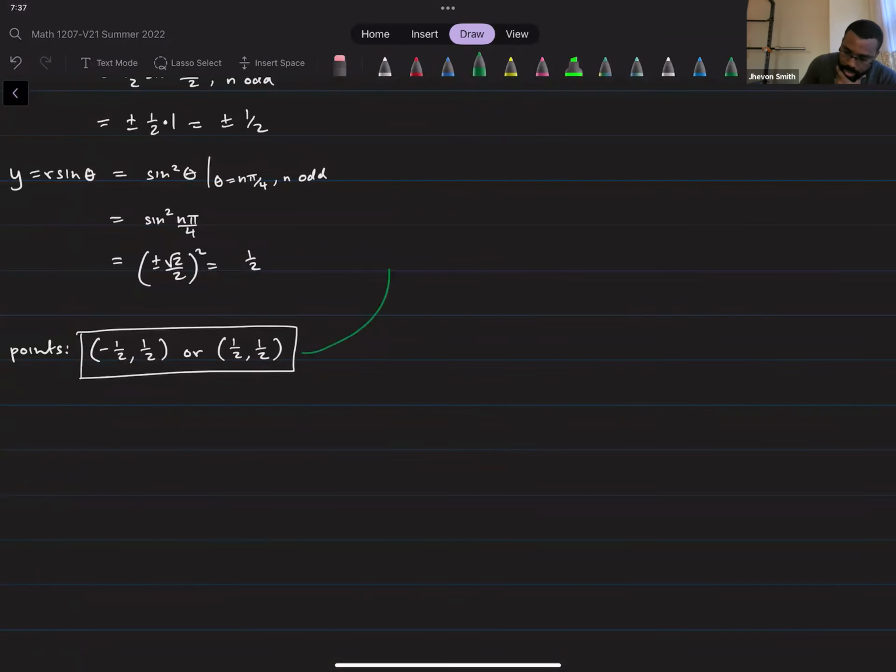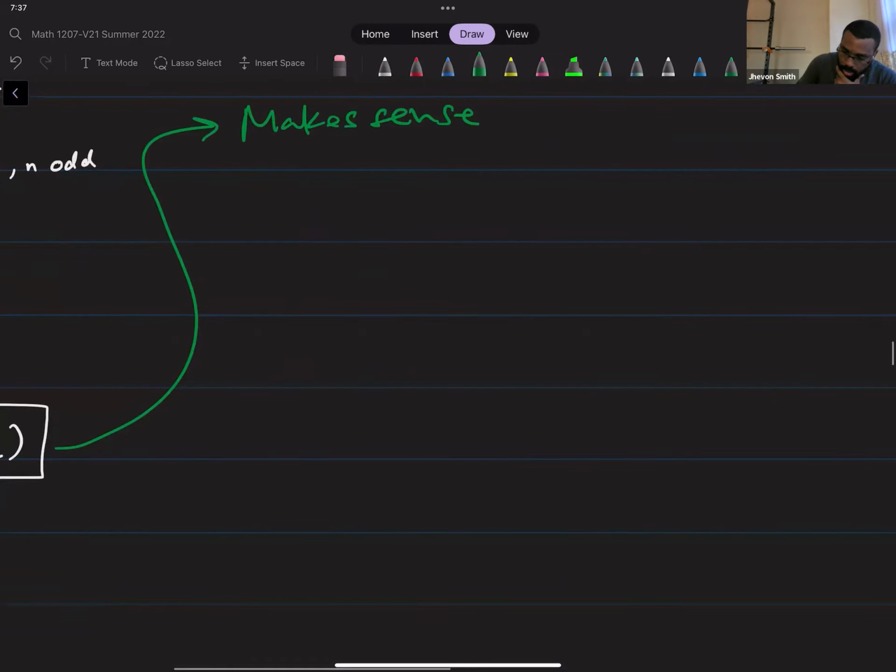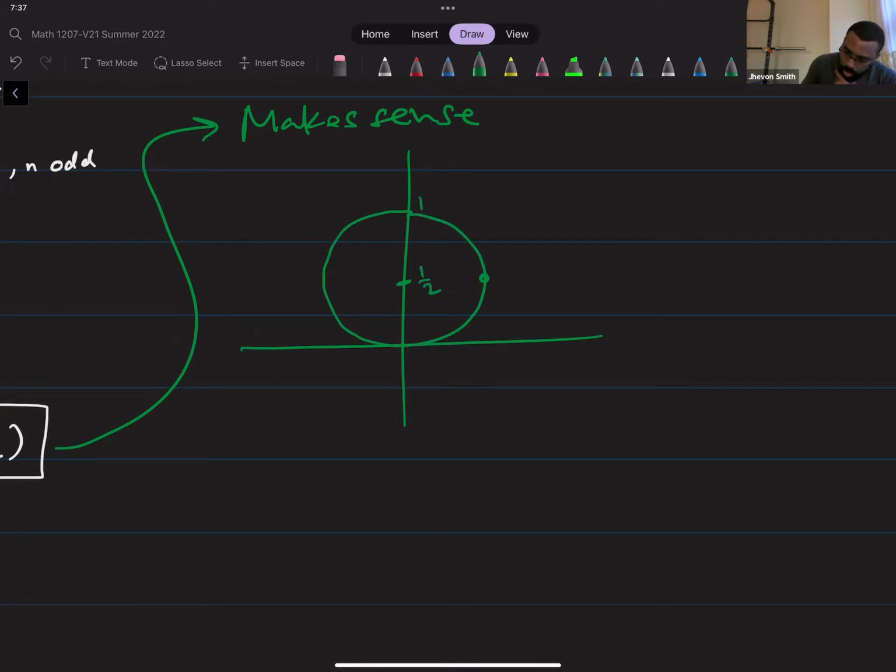And again, you can see that makes sense. Because if you look at this circle, this is at the level of 1/2, that's at the level 1. This would be 1/2 comma 1/2. This would be -1/2 comma 1/2. And that is precisely where I said the vertical tangent lines are. And that is true.